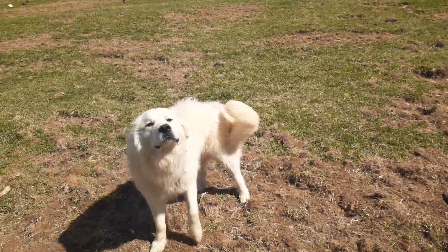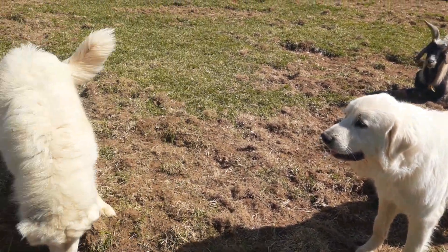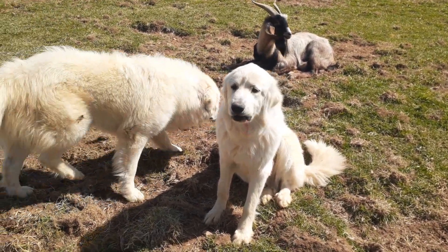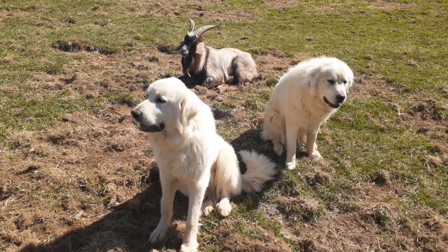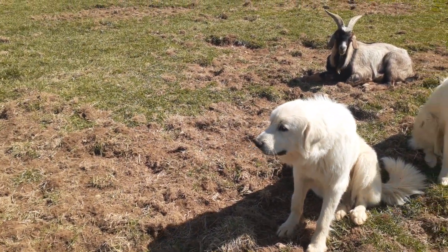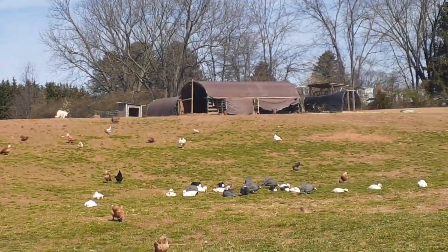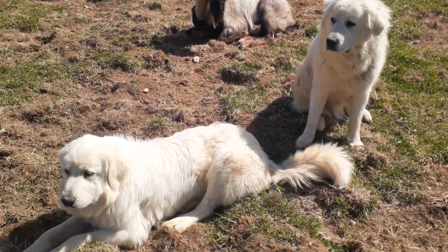I wanted to update you on Marshall and Mabel — they're both doing good. They like it here. We're pretty sure Mabel's expecting and she's due in May, but it's too early to know for sure. I've got my fingers crossed. They really have adjusted well here. They're doing real good and they like their job. At their other farm they showed some aggression towards chickens, but I haven't had any issues with that here — they've been real good. They fit right into their roles and they work with Bailey up there. Bailey does a great job and she's quite a bit older than them. They're about a year old — Marshall just had his year birthday, and Mabel turned a year in January.